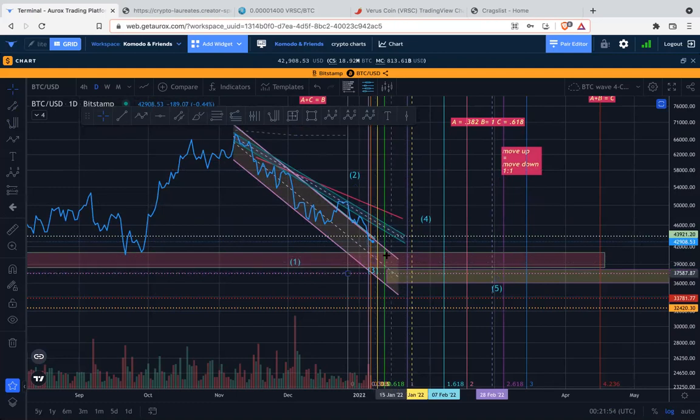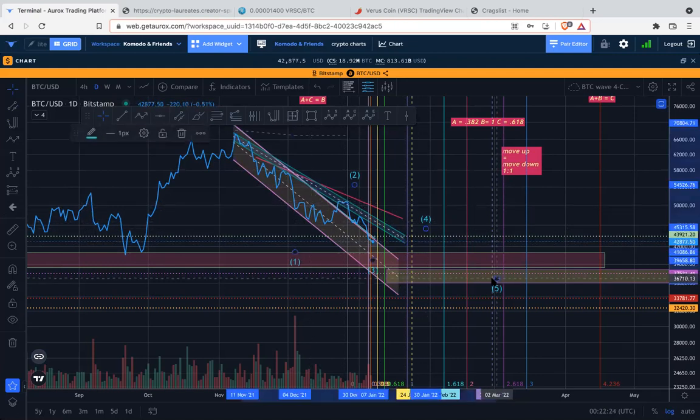And that's when we'd be around these type of prices here, whether it's as high as 40 or as potentially low as 36, maybe in between at 38. That's the 61.8, which is the 12th of January. If we're looking at one-to-one, we're looking around 22 of January. But then we start getting a longer time period for the 3 and the 5. But we do want to also take into account the 4 wave. So in that case, if the 4 wave takes a bit of time, and then we're looking at the 5th wave, I guess we're going to have to see. I'm not going to go into the time for that. Let's just focus on this 3rd wave here. And we're looking at potentially 12th of January, potentially end of January.